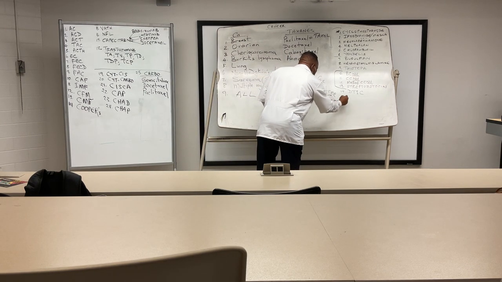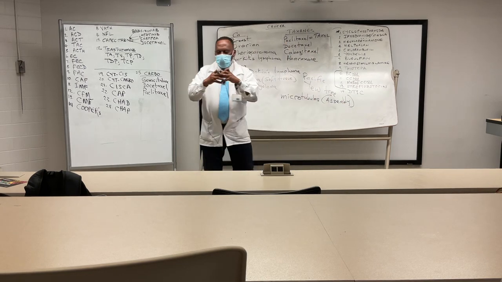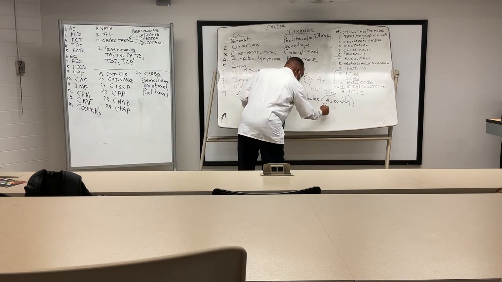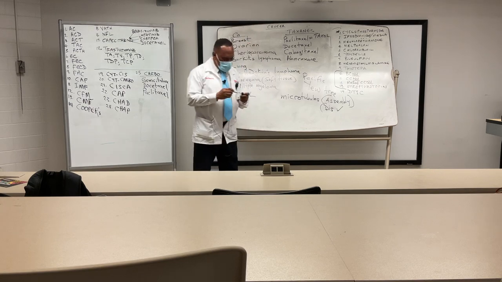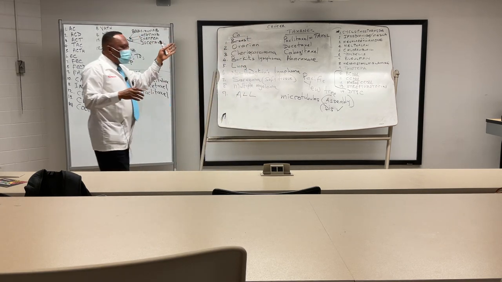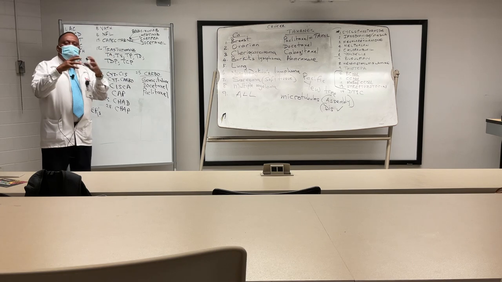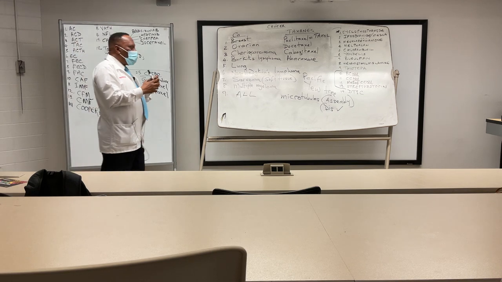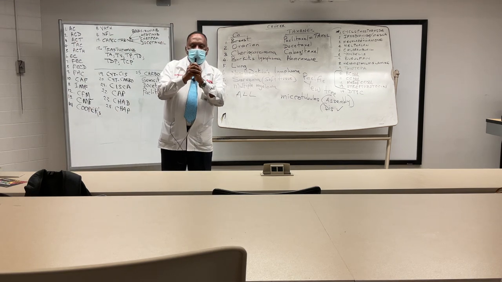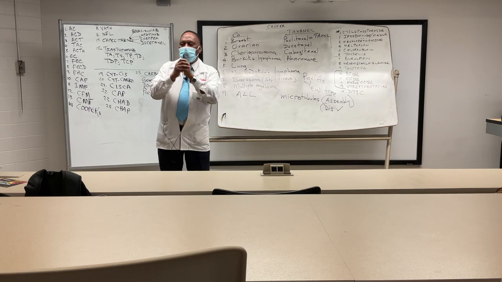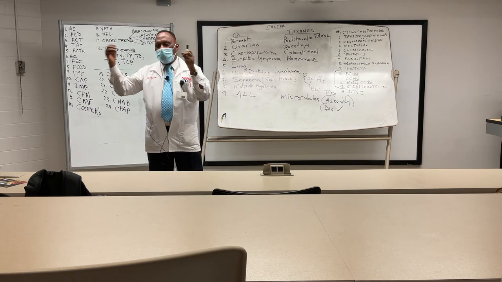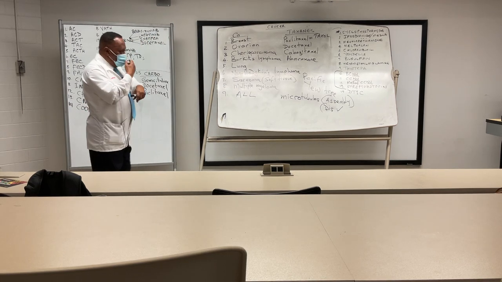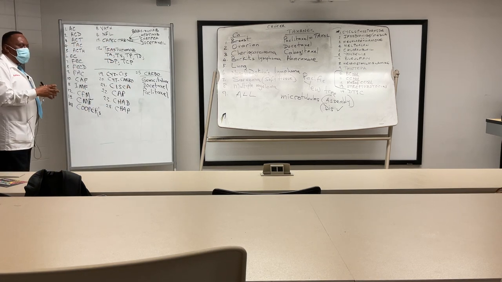And after they come together, then they have to disperse. That's what you call disassembly. The taxanes tend to prevent the disassembly of microtubules. In other words, they cause stabilization. If you stabilize the microtubules, you will not get cellular division, and so the cancer cell will die. Okay? So that's how the taxanes actually work.